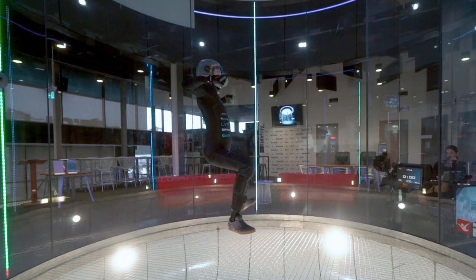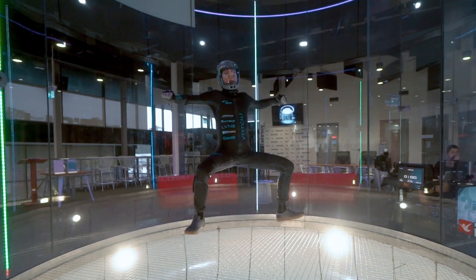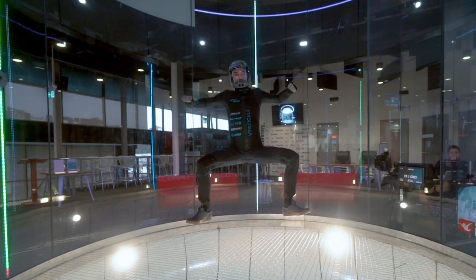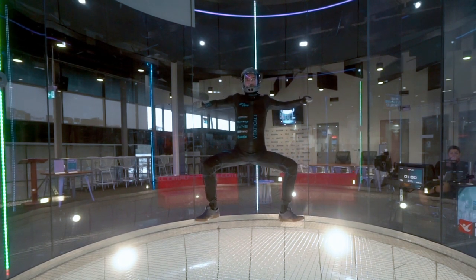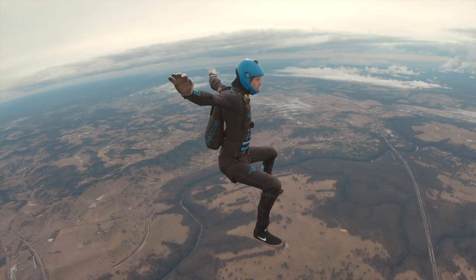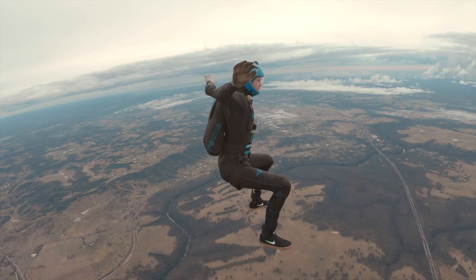So now we're going to talk about the position itself. We'll start from the top and work our way down. With our head, we want to try and keep our head back on the wind a little bit as well — try and avoid pushing our head forward. Our shoulders are down and back so that we can feel the wind on our back. With our arms, we want to maintain a little bit of pressure with our arms on the wind, but not too much so that we're pushing down on the wind. Keep them slightly relaxed so that we're not too rigid through the arms, maintaining that upper body leaning back on the wind to help maintain a bit of lift and prevent us backsliding.